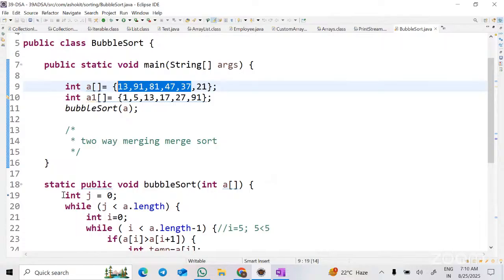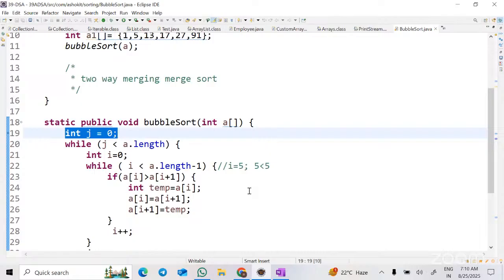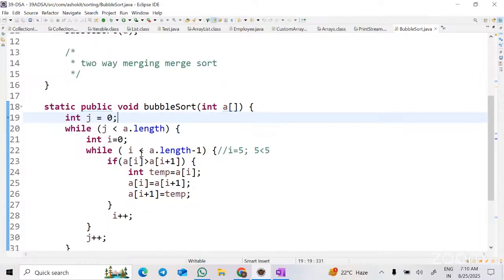So let us take this as the code. Now, time complexity is nothing but the time taken by the program. We don't tell it in terms of minutes or seconds, but in terms of big O notation that we have seen earlier, right? So in order to calculate the big O notation, I need to look at each line of code and how many times it will execute.